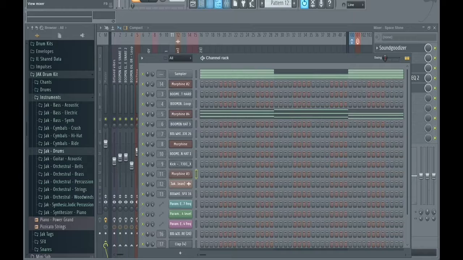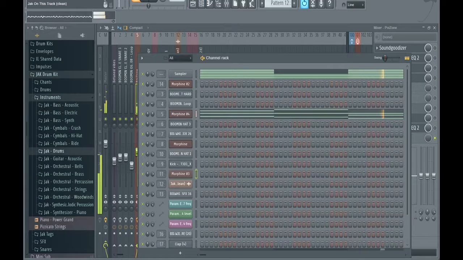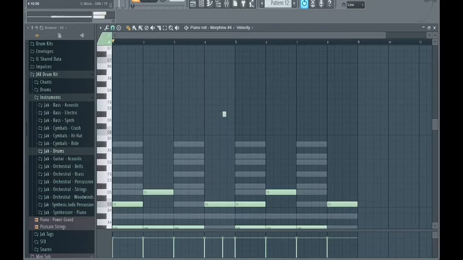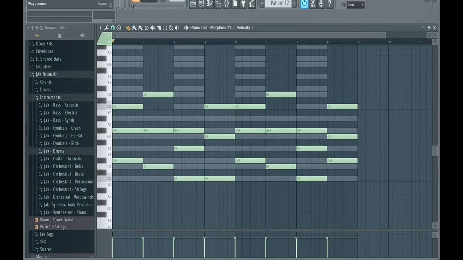So as you can see, it still stayed on C minor, harmonic minor, and I just play chords with it. Nothing crazy, very simple.